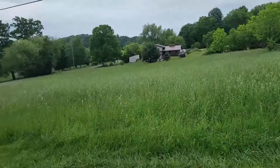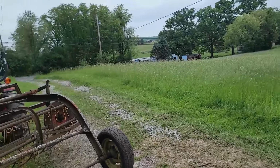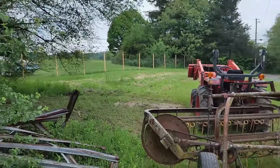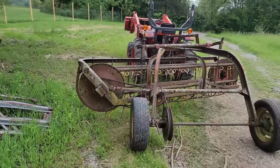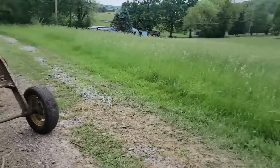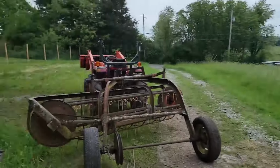So I have an acre of hay ground here, and we got a horse, so I'm going to try to make hay. I did a little test plot. I ran the haybine that I bought off of a neighbor the other day. On this little test plot, I'm going to rake it, and I'm going to try to make a bale. It's not much, but we only have one horse right now, so I'm going to try to make the most out of this.